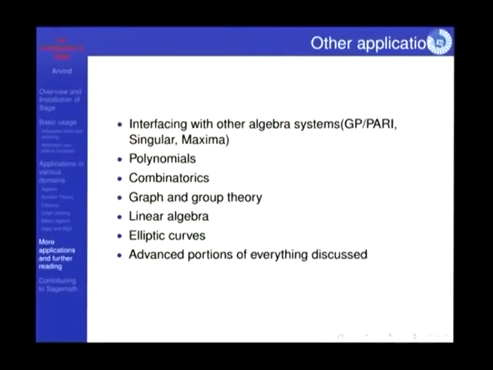So these are the things that I never talked about, how you do this in Sage. There's a lot of intricacies if you get into the Sage internals, like how it actually interfaces with all the other mathematical systems like GP or Singular or Maxima. In fact, for a few functions, depending on the kind of input that it gets, it chooses which library to use underneath. So say for smaller input, it might use GP, but when it goes to bigger inputs, it chooses something that's a little bit more optimal for that size. So Sage does all the decision making for you and tries to find the optimum way of finding the answer. And you can of course override it and interact with each of these libraries directly. So it gives you all the bells and whistles.